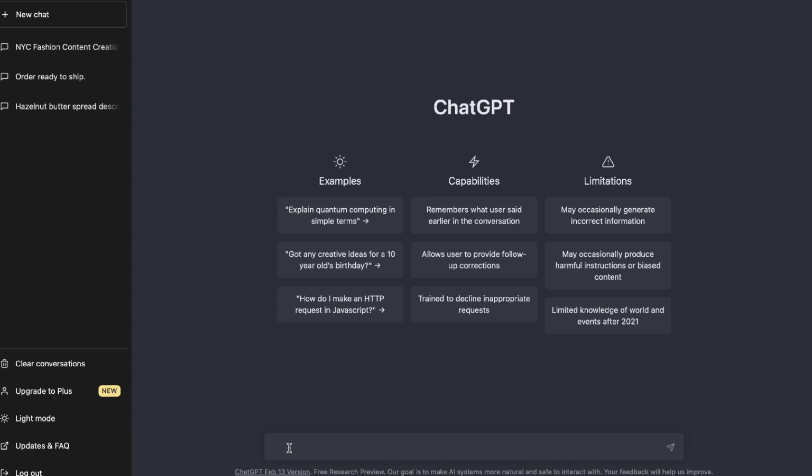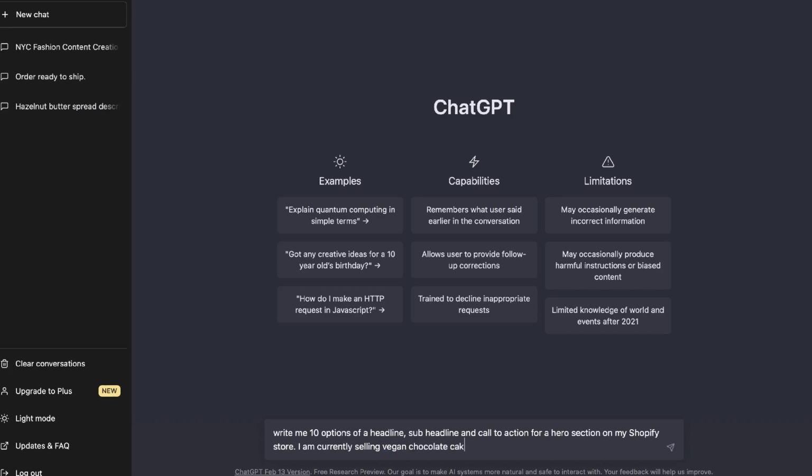So I'm going to tell ChatGPT, write me 10 options of a headline on my Shopify store, and make sure to give it as much information as you can, so it can actually know what it's going to write for you.